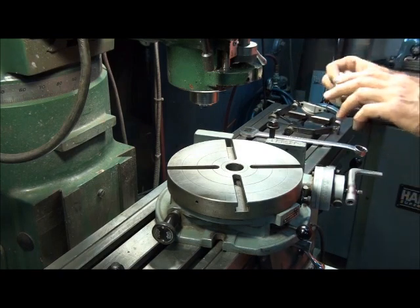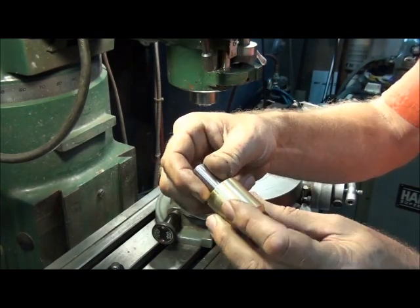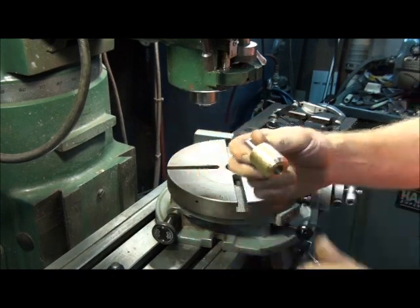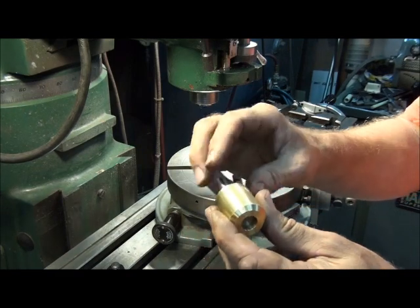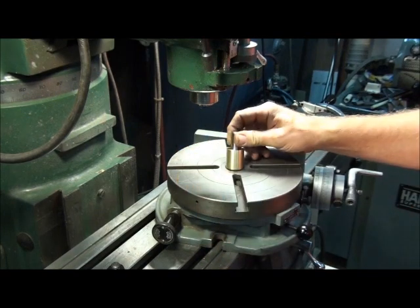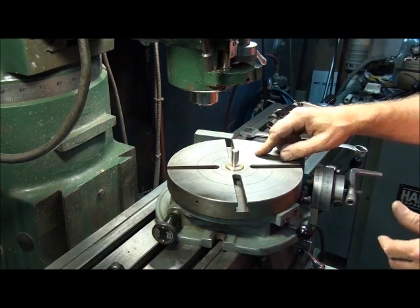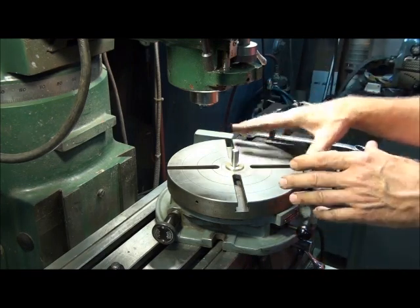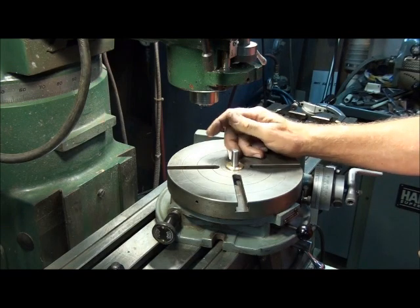This technique involves a special tool that I made up. It's basically just a half-inch dowel pin pressed into a piece of brass. The outer diameter of the brass is turned to a snug fit inside the bore of the rotary table. This outer diameter has a little bit of a taper to it — about three thousandths over the length of it. It starts out about the same size as the bore and expands up slightly, so when you drop it in it snugs up and takes out all the play between the tool and the table. Any play between the tool and the bore is going to mean misalignment. So if we want to get this as close as possible to the centerline of the mill, we want all that play removed — hence the taper.